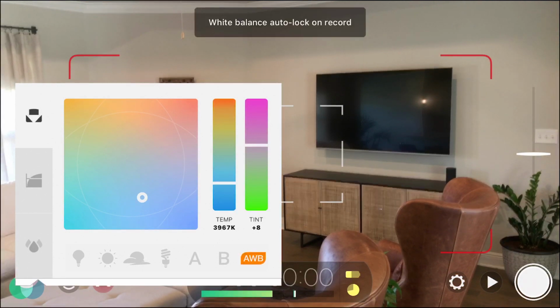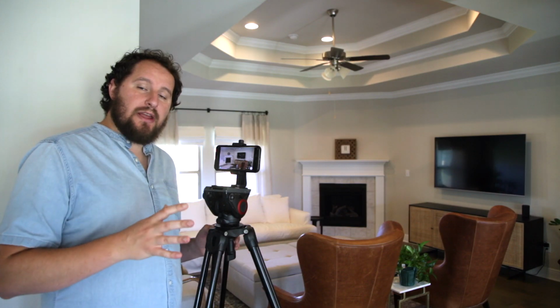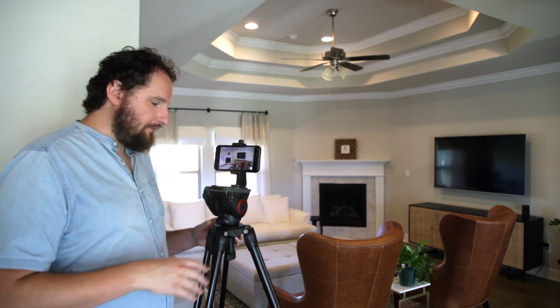If we click the auto white balance button one more time, it turns orange, and with this setting, it will lock the white balance as soon as we start recording and hit record. This is not ideal, but if you're still not quite sure you have the auto white balance correct and you want to move the camera around to find something that you like, then hit record to lock it. This is an option as well. We have our shot set up, so now let's get the shot, record it, and we'll go on from there.